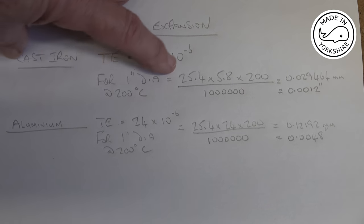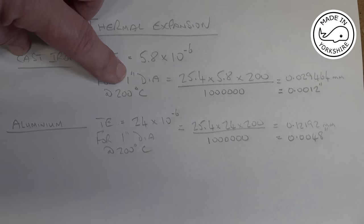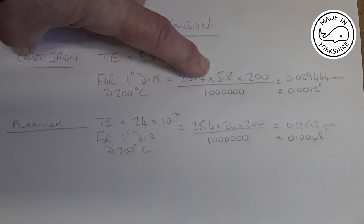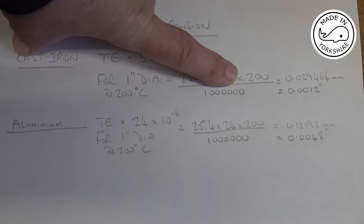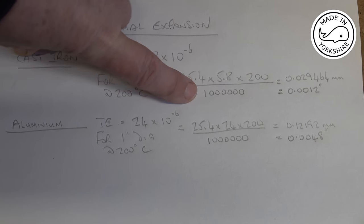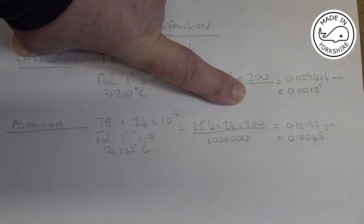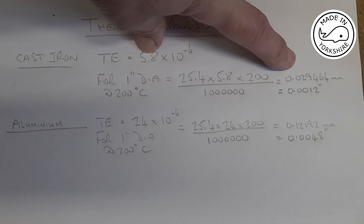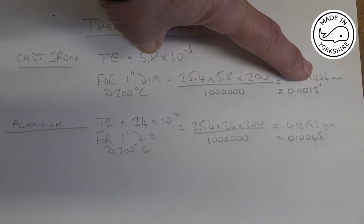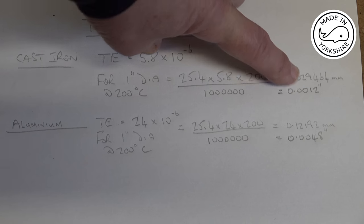So the formula is 25.4, converting inches to millimetres, multiplied by 5.8, multiplied by 200, i.e. 200 degrees C, and divide it by 10 to the power of 6. So you've got 6 zeros there. And that comes in at 0.029464 millimetres, converted to inches is just over a thou.